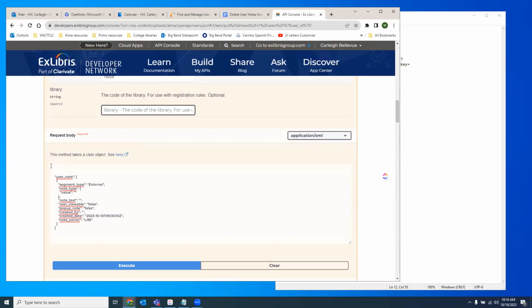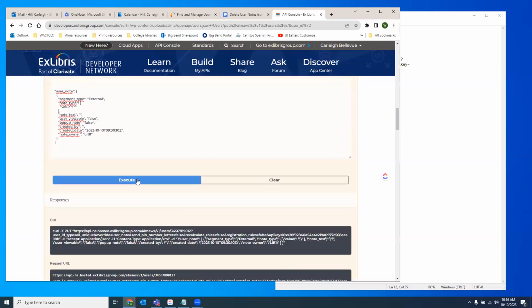So Ex Libris actually provided a full request body on this one. And I could clear this all out. But anyway, I deleted everything but user note in here to see what would happen.